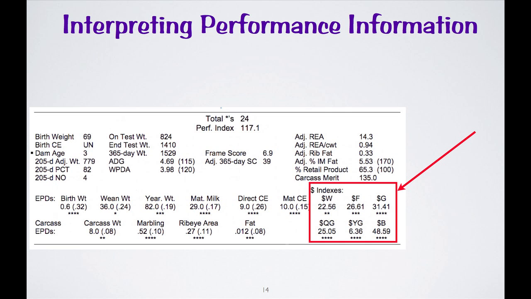The last index that's presented is dollar B, or dollar beef, within the Angus nomenclature. And this is a combined index that tries to put together the total value both in the feedlot and in the carcass then for total beef production. It takes into consideration the growth and feed efficiency of the bull, and then the carcass value that bull presents. And you can see for the dollar beef index, this particular bull would have 4 stars, which would put him in the top quartile again. It would be an excellent bull for use in producing carcass animals.